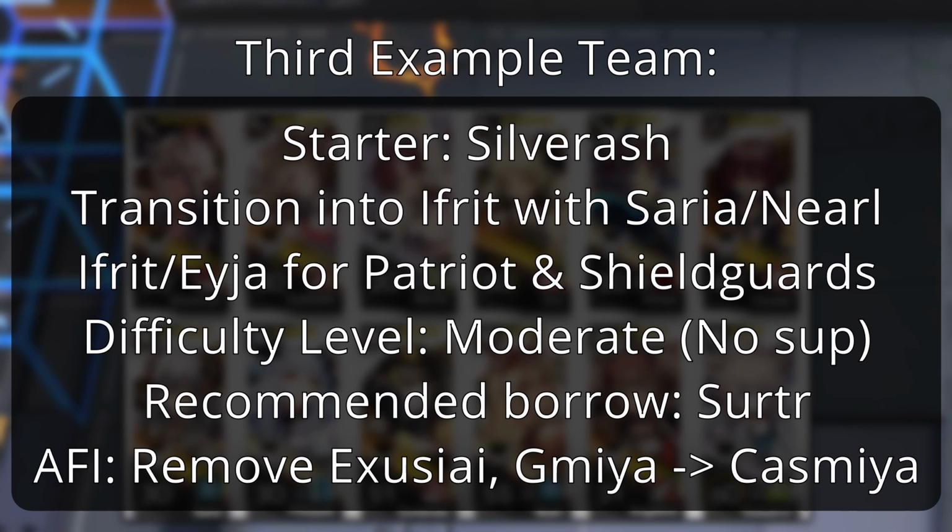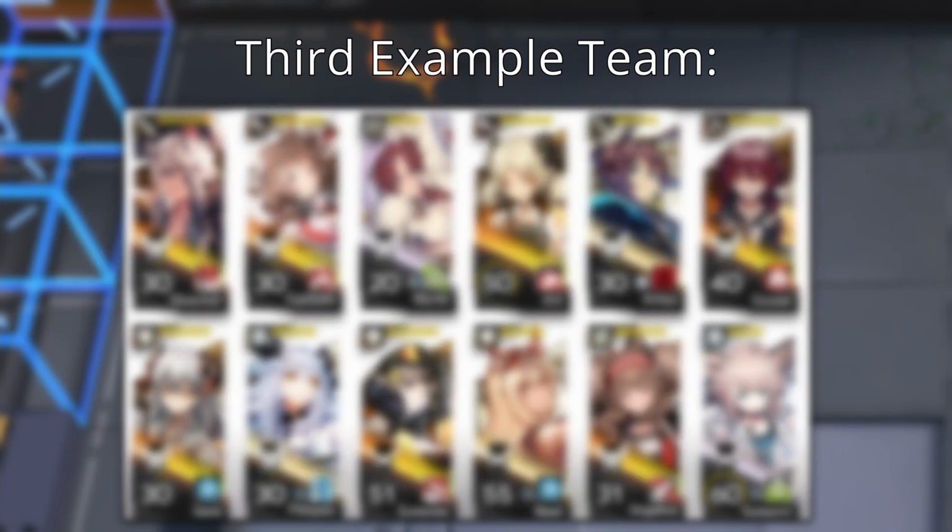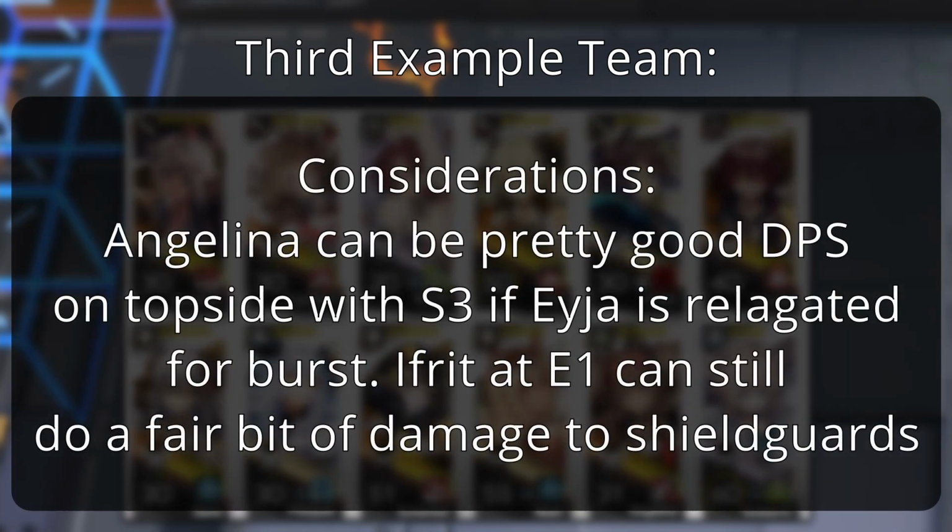Even in optimal conditions with Ifrit's debuff on her range, alongside an Angelina S3 plus an Aya S3, Patriot will still have 70-ish rest at the end of the day, and Aya S3 won't do much against them. Although there's a lack of strong persistent ground units, Silverash can cover both jetpack waves alongside the initial dog rush, and some gimmick can probably be done to deal with claw guys.